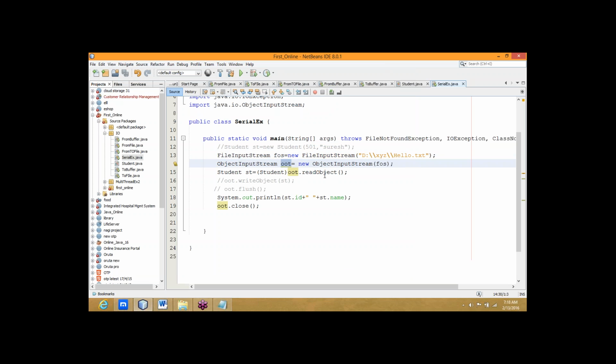If you use write object, you can directly copy the object reference. But if you want to use read object, you have to copy it into some container. Suppose you have string content, however you are writing string s equal to some content, in the same way we are getting student data. That's why I'm copying into the student class. Here we are writing int i equal to 10, like this itself, student s equal to some student object information. From the file only it takes the data.